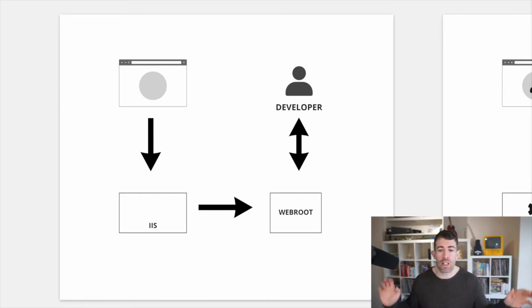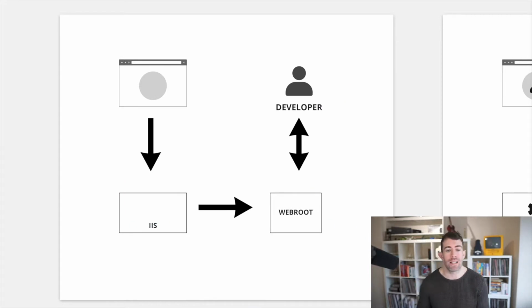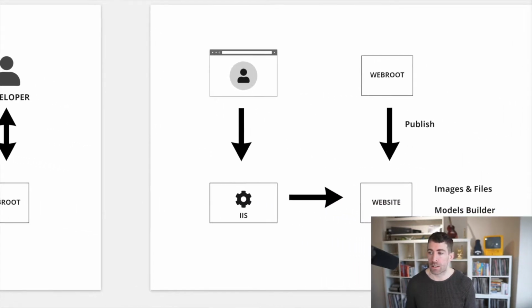As you can see on the screen in front of us, I've created this very beautiful diagram. I should be a designer. Historically in ASP.NET Framework and in Umbraco v8 and below, as a developer, you'd set up your web root, and you'd do all your custom development changes in here. If you wanted to upload images into the CMS, add content, create document types, use model builder, the most efficient way of working was to create a website within the IIS web server, point that to your web root, and then off you could go. You'd have a persistent way of always accessing the CMS, and you'd also have a way to do local development against it. So this is kind of perfect.